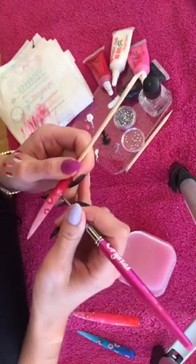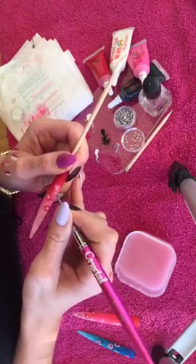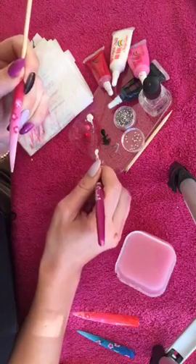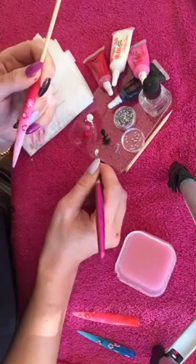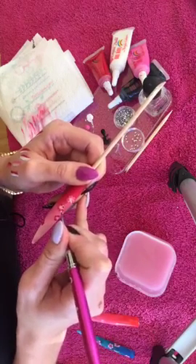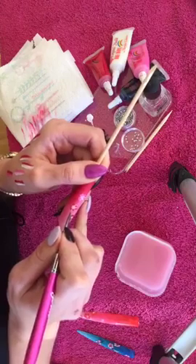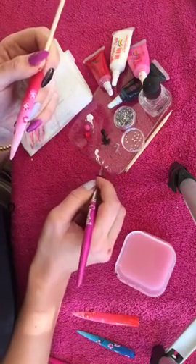All I'm going to do is just outline my flower. This is freehand, so don't panic if your line's not perfect — that's the whole point of freehand. The transfers used for nail designs give you that perfect symmetrical flower, but that's not what we're trying to achieve here. This will give you something to start practicing on, getting more and more confident as you go through. Don't put too much pressure on your brush either, because it will go quite flat and you'll get a thicker line. Keep wetting the paint if it feels like it's drying out.